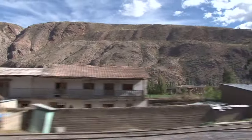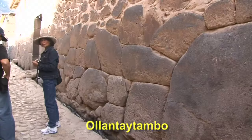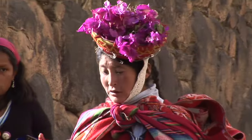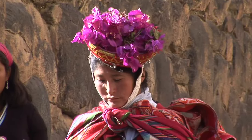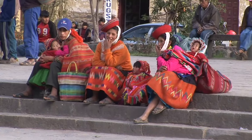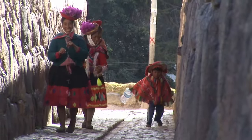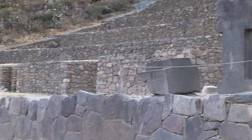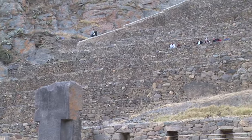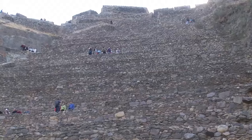After lunch we drive a few miles to Ollantaytambo. It's an ancient village with stone walls that date back to the Inca days, still occupied today by the Quechua natives. It's less than one square mile — about a half square mile of paths and stone buildings following an original Inca urban plan. Next to it is a huge Inca structure going up the hill with large stone terraces and a staircase you can climb. Most likely this was an Inca temple.